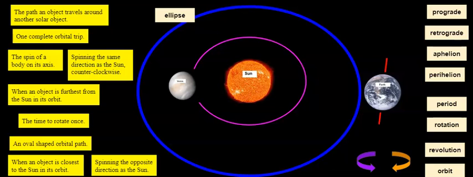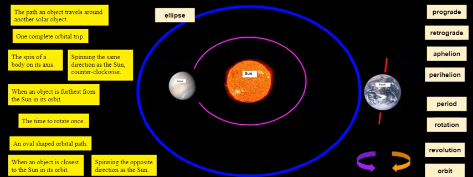Now, let's start with the Earth. I first want to point out that the Earth has this red line going through it. And this red line represents the fact that Earth is not a perfect 90 degrees. It's actually tilted 23.5 degrees off of 90. Right, so this is Earth's tilt. And that's very important because when you're on the side of Earth pointed towards or leaning towards the sun, that's when you have summer. And when you're on the side of the Earth tilted away from the sun, that's when you have winter, right?